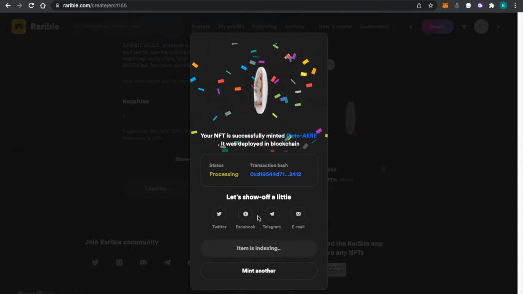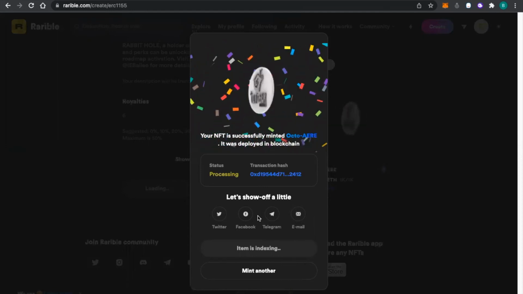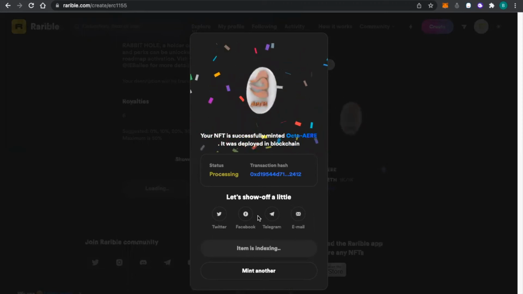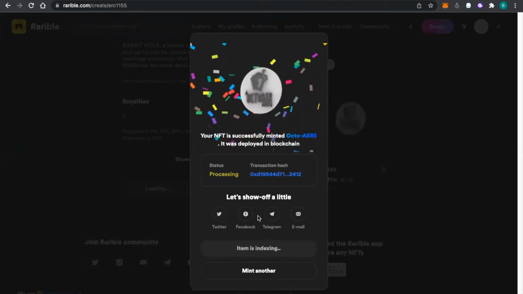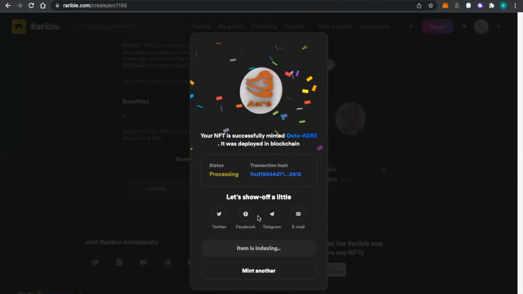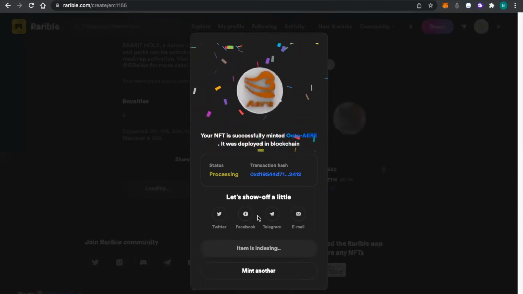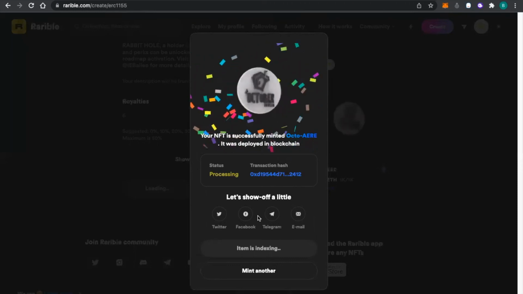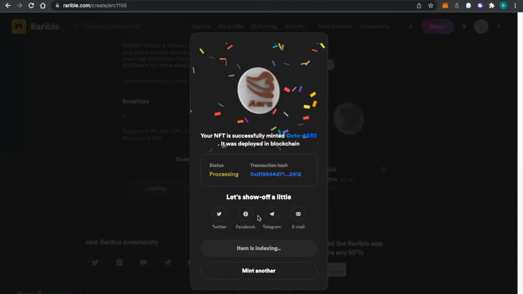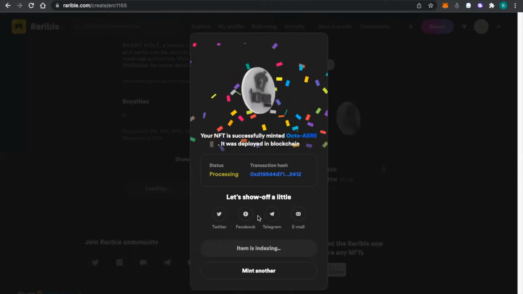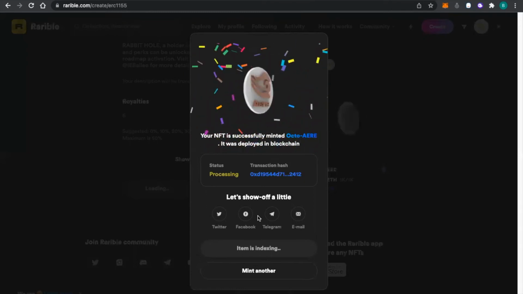Yes, make sure you track your gas fees. Track the gas fees so that you can catch it at a low price. Don't just go in guessing, have a whole bunch of failed transactions, or even have a couple of transactions that go through, fail, and then you find out you lost some ETH. And ETH is very valuable around here.